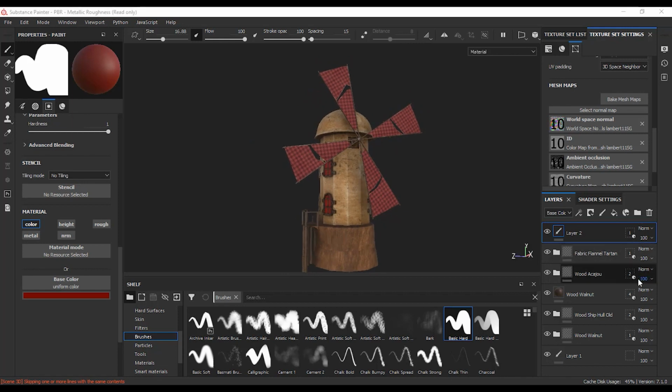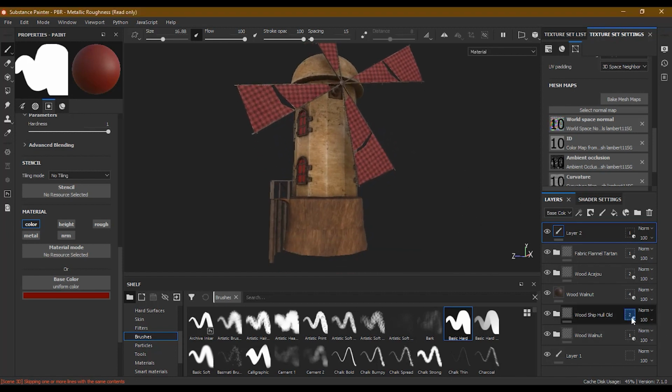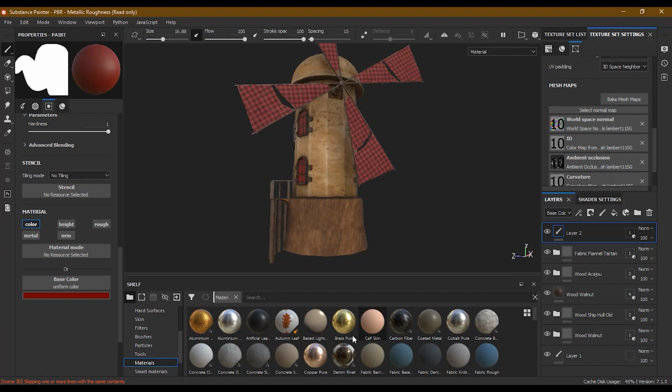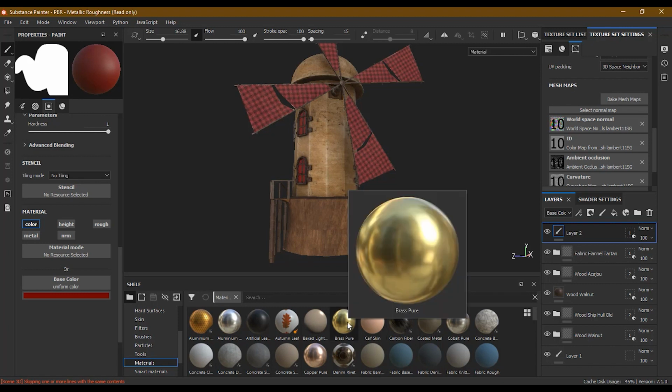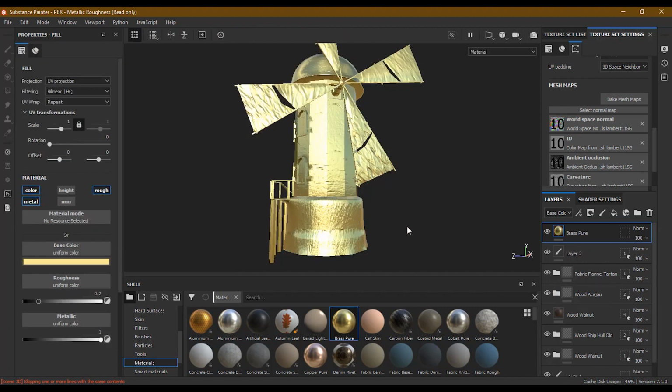Now, another thing you can do is that, suppose you like what you did here, and I want to apply something else here, like a different kind of material. Suppose I want to apply brass here, and I will apply the brass, but I want the same mask which is on the walnut to be applied on the brass.